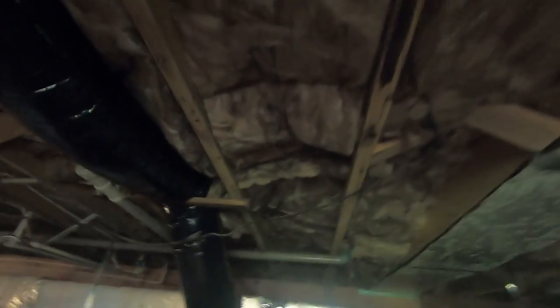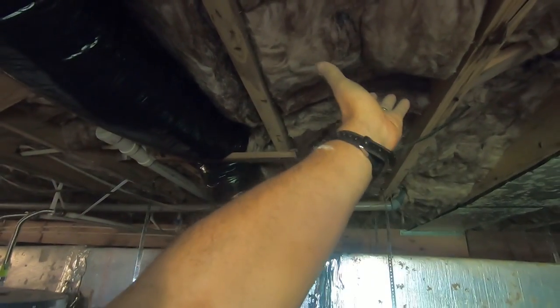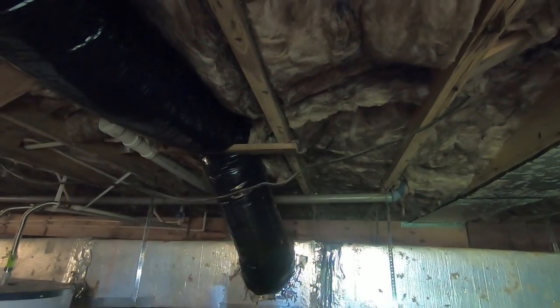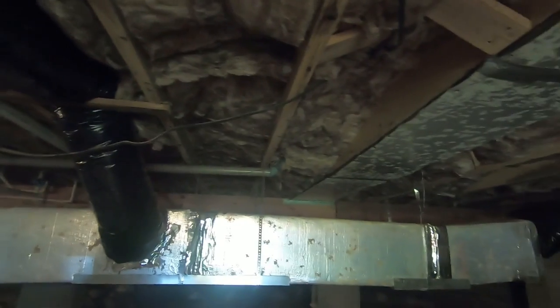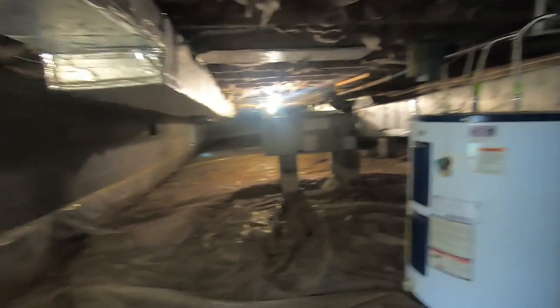While we were in Maine, the insulation company came in and did all the installation down in the crawl space. They did it all correctly — it's all nice and not sagging. The paper is up against the heated living space and the insulation is down, which is the proper way to do it. The whole thing looks very nice and is considerably better than before. Barry said the team came in and did the entire 2,000 square feet in three hours, and the best part is we didn't have to mess with it.